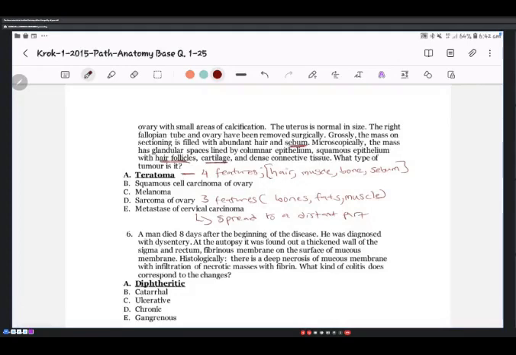Bones and fats. Okay, there's no muscle in the question. But however, if you look at the features, here you have one, two, three. And then if you compare with sarcoma, we have just bones in this question. There's no fats, there's no muscle at all. So most likely it's going to be a teratoma in this case.